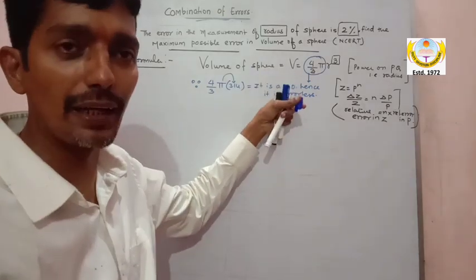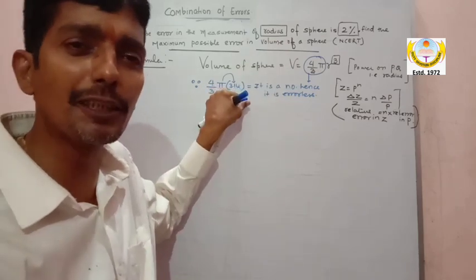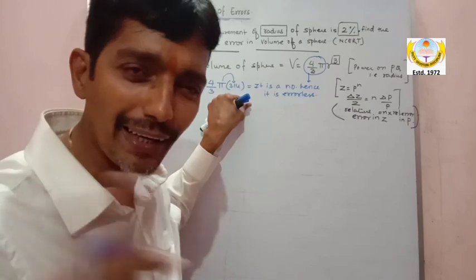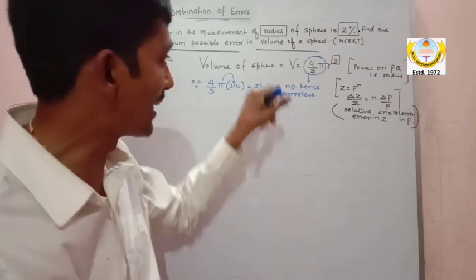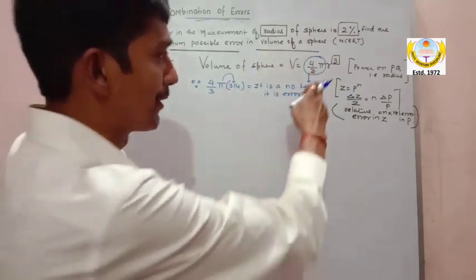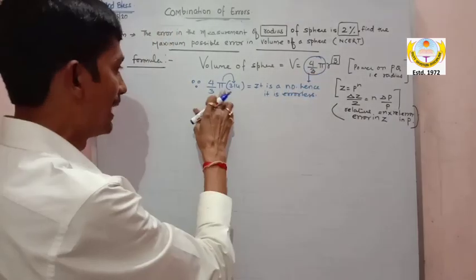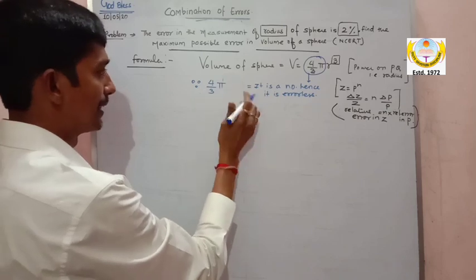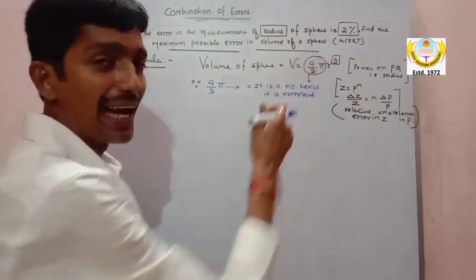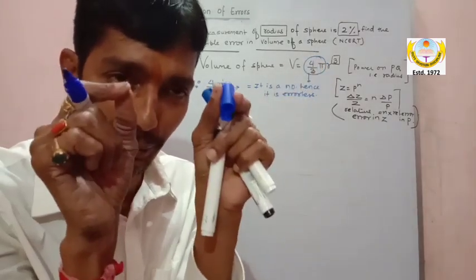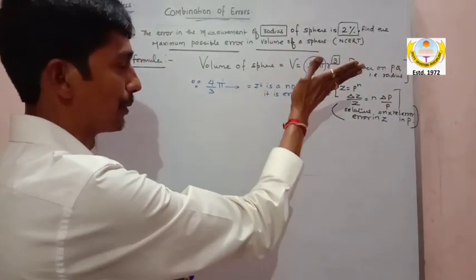So whenever we calculate error in the quantity, my dear, we don't take the number, because a number is pure. In a number there is no error. There is error in the measurement of a physical quantity. There is error in the measurement of volume, error in the measurement of radius, and there is no error in the measurement of 4 by 3 pi. Pi is 3.14, you all know. It is a number, my dear. Hence it is errorless. There is no error in it. Error is in the measurement of a quantity; when we measure, there is error in it. So please take care. Whenever we have the number, we will keep it out.